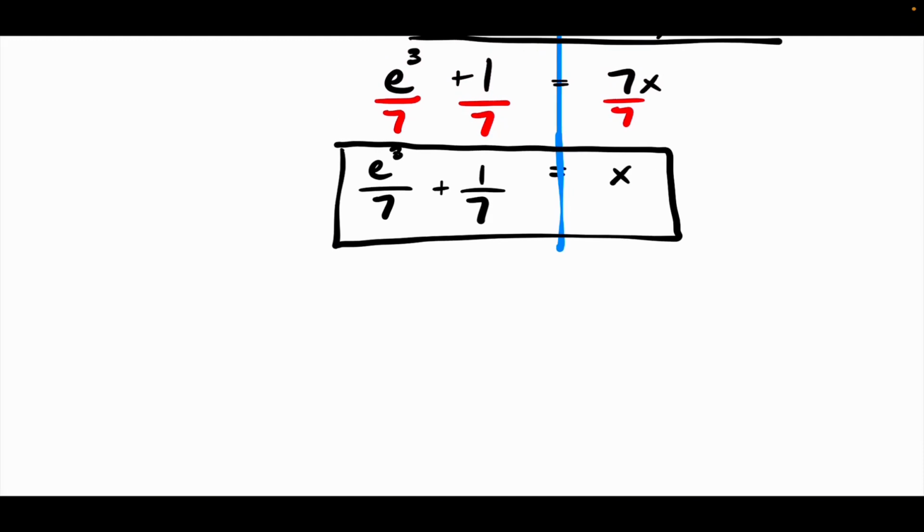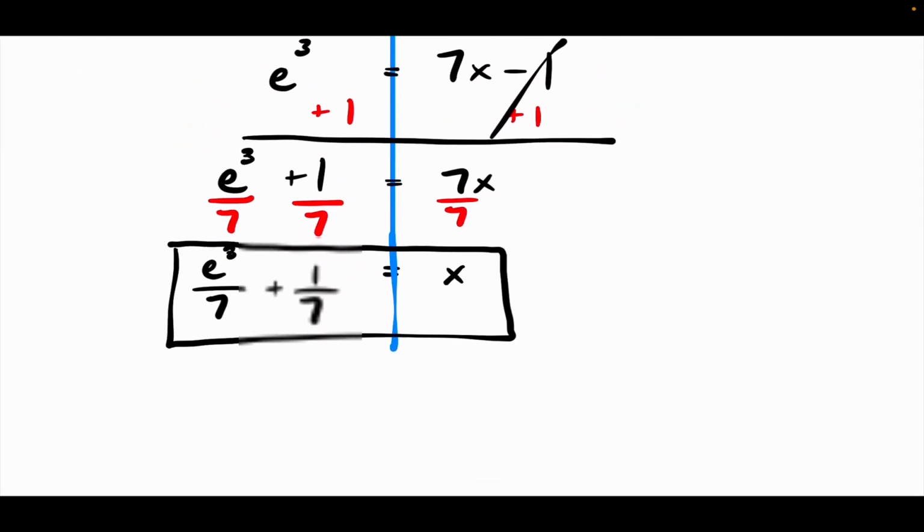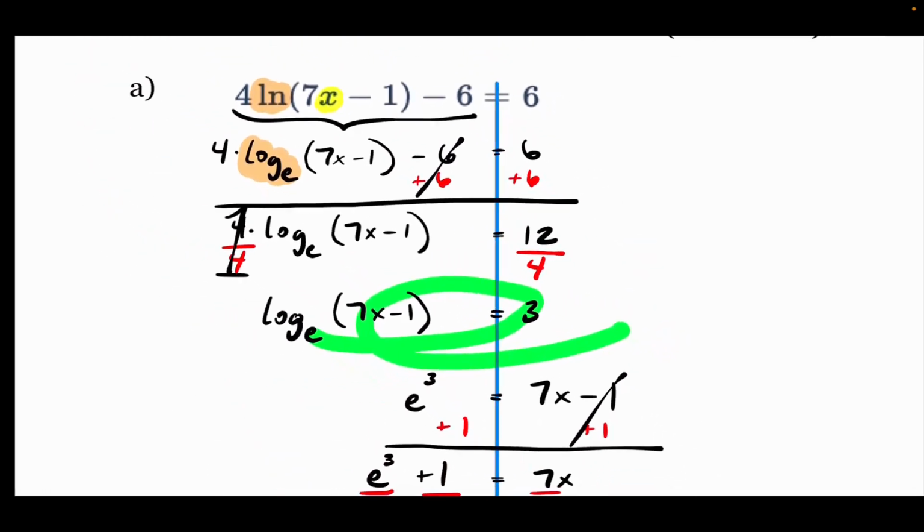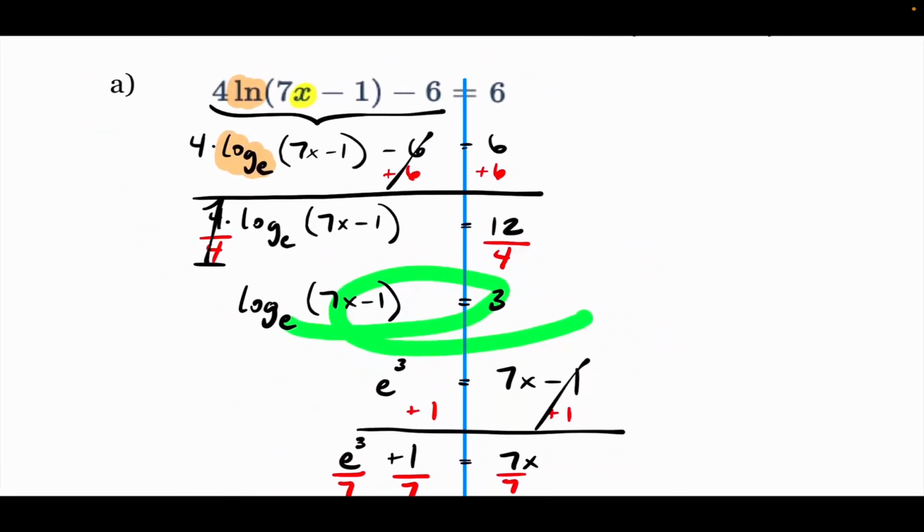The other reason why they ask you for the exact answer instead of the rounded answer is because if I was to do this problem in Photomath, Mathway, any of those, and I was to say, solve this, take a picture of it, write it in there, guess what answer it would give you?